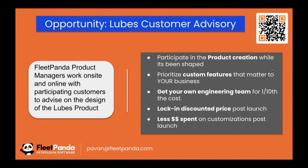So we already have a few of our customers who have signed up for this customer advisory board. And these are design partners. We did the same with Fuel, where we come to your location, we do ride-alongs, we do whiteboarding, we really customize and try to make it perfect for you. And we're planning to limit this to just 5 prospective customers, because more than that, it becomes a huge challenge for the product team to make decisions on what to build first.